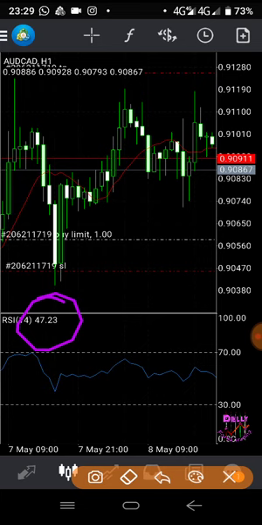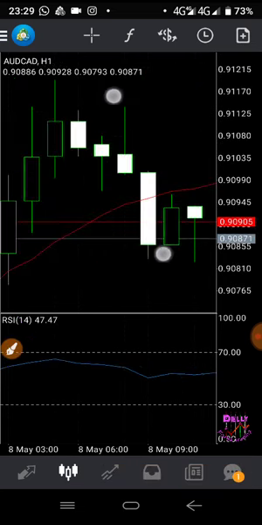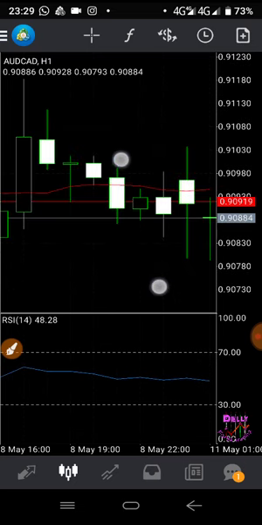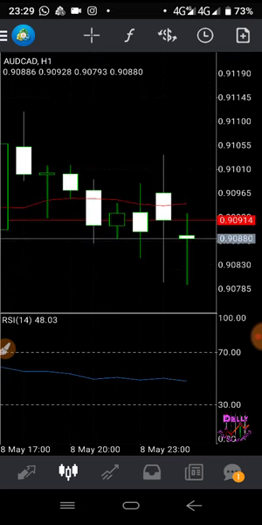They believe it will start increasing at this moment. Let's check. So some people believe it will start buying from here.